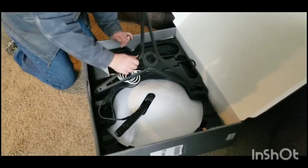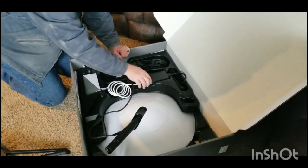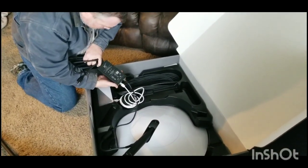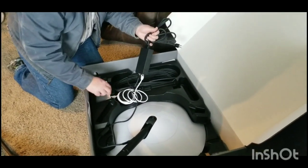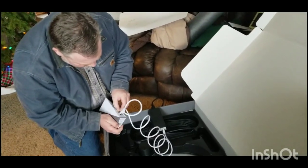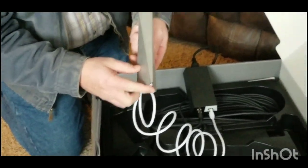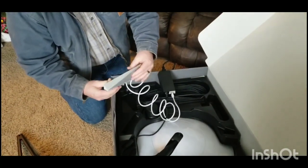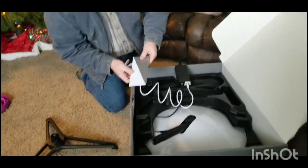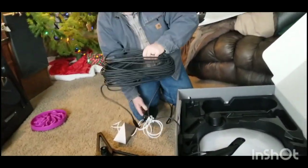So we have the tripod base for the dish. Let's see — we have the main power supply. Looks like the router. It has an RJ45 connection. You can see that'll go to your switch or something if you have it hooked up. The rest of the device is kind of a squarish rectangle, but a double tripod triangle shape. There's an indicator light, a slat, and a black cable that goes with the dish.